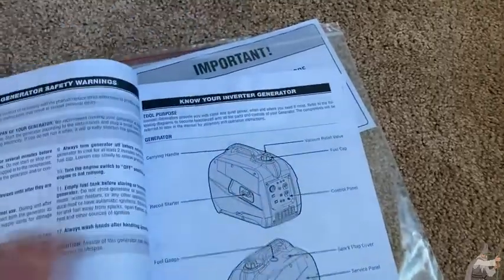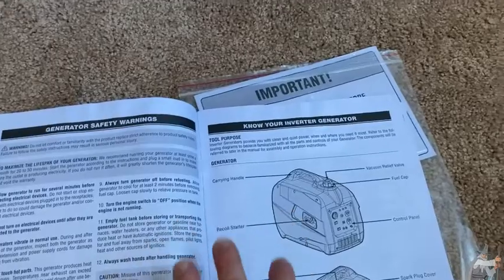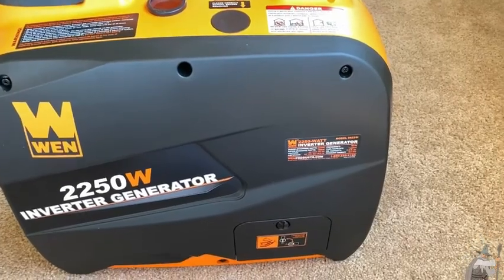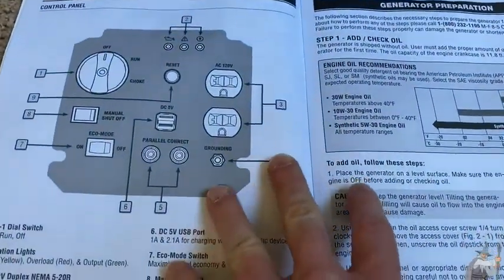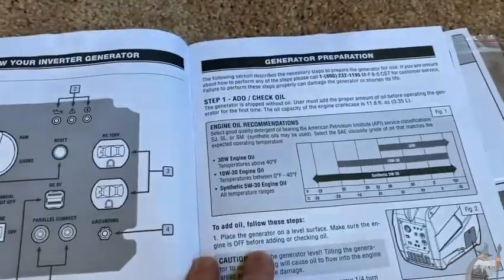Really nice. Here's the instructions, all kinds of safety warnings. When it comes to generators, there's all kinds of stuff, and you definitely want to read everything, right? This is a complicated piece of equipment. It creates electricity using the power of gasoline, so it's important to carefully read everything. Here it talks about the control panel, so it shows you what everything is. Really nice directions. I like how it's all laid out.